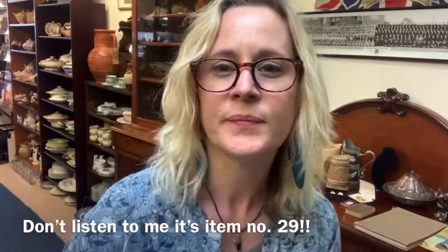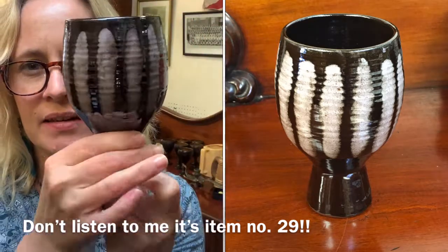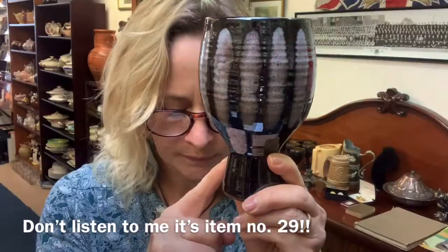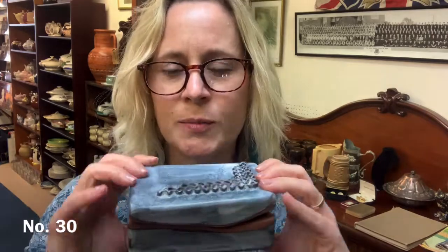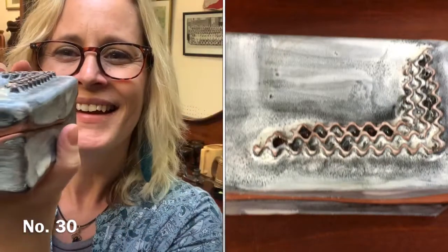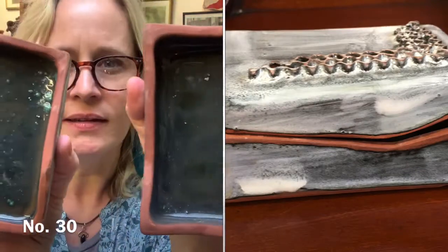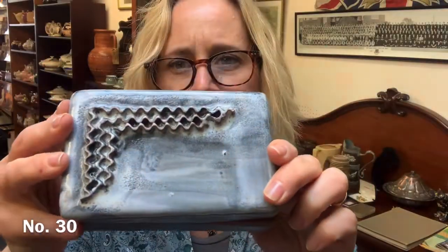Item 30 — it's the same pottery, the same design, but this time in a goblet form. This one is about 14 centimetres tall and about 7.5 centimetres across. That one's £8 as well. This next piece is another bit of studio pottery — it's not marked, but it's really unusual and interesting. It's a box with a lid that is a little bit ill-fitting. It's got this wacky design on the front, glazed in grey, and it's been glazed on the inside as well in dark green. It's about 13 by 8 by 5 centimetres and it's £10 plus postage.